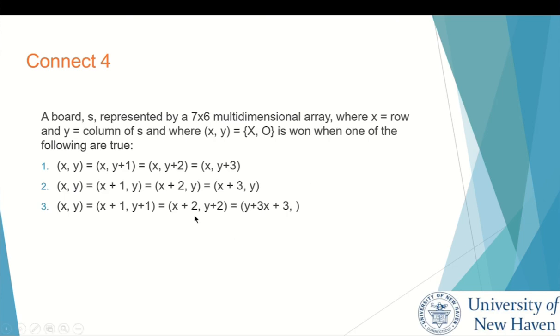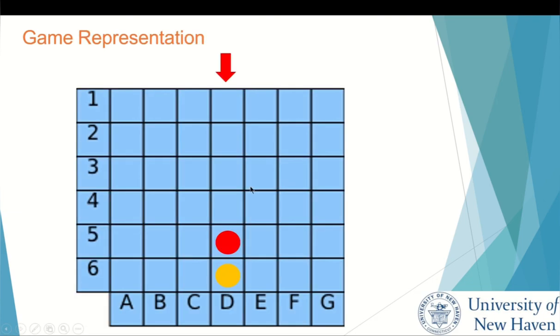If we take equation 1, suppose x is 0 and y is 0, then the next state is x is 0 and y is 1, and the next state is x is 0 and y is 2, and further x is 0 and y is 3, which is represented as 0 0, 0 1, 0 2, 0 3. When the 4 points are placed diagonally, this is considered as one of the winning states and it is also called the diagonally winning state.